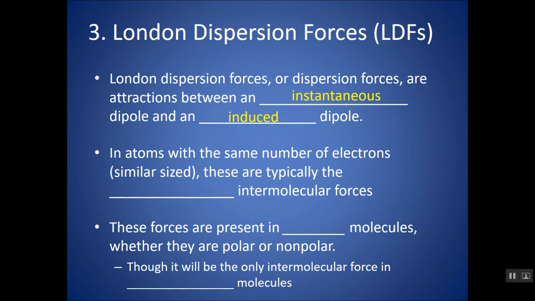In atoms, if you have the same number of electrons, for similar sized atoms, these are typically the weakest forces because these are not charges that are present all the time. These just are induced to happen spontaneously and sometimes temporarily. Okay, so if you're considering the same number of electrons between all the types of forces we've covered, these are typically the weakest. And I say typically like that because if you do end up having a lot of electrons and they all end up on one side, these actually can become pretty significant, and we'll talk about that soon.